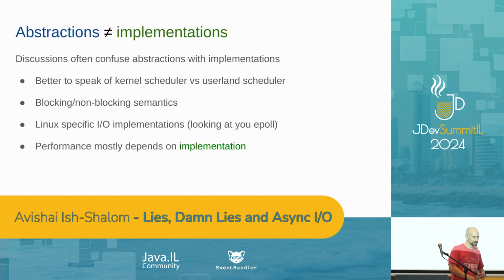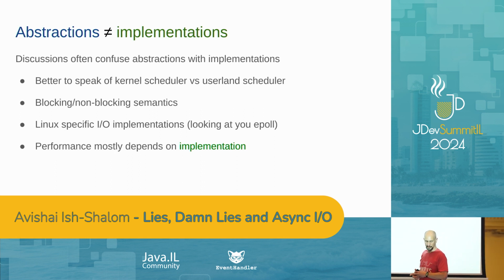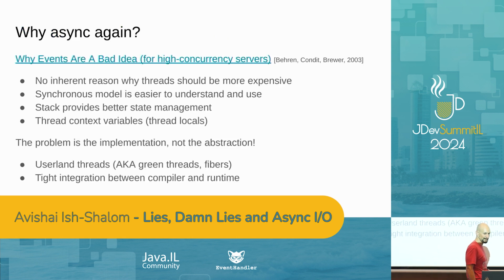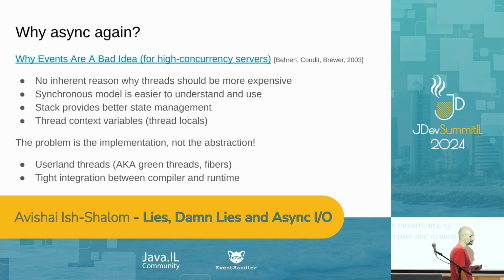So remember, abstractions are not the same as implementation, which is why it's better to have this discussion about performance and all that stuff in terms of kernel scheduler versus user-land scheduler, and of course the semantics of the I/O calls that we're actually doing. Okay? The performance really depends on the implementation, not the abstraction. Which means that we can have synchronous abstractions that perform very well.